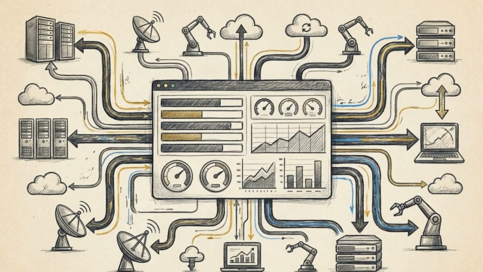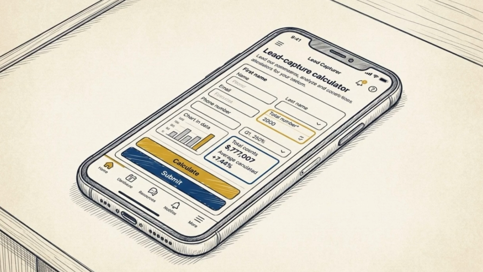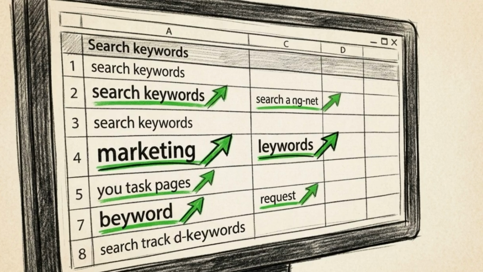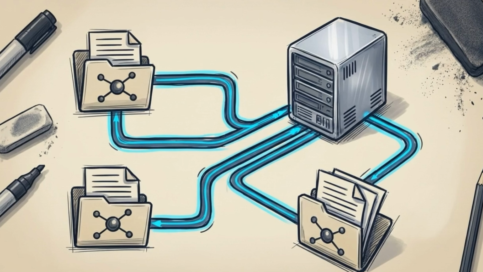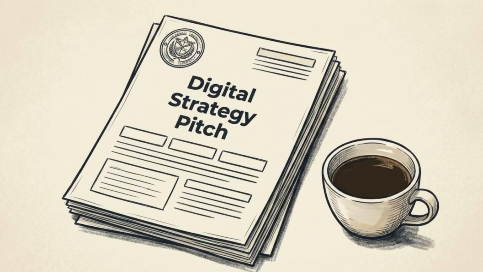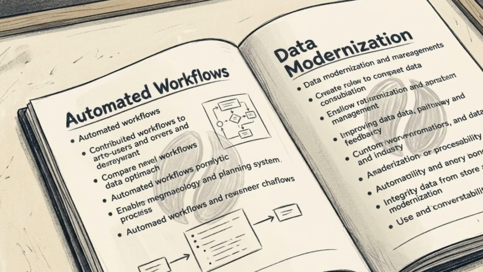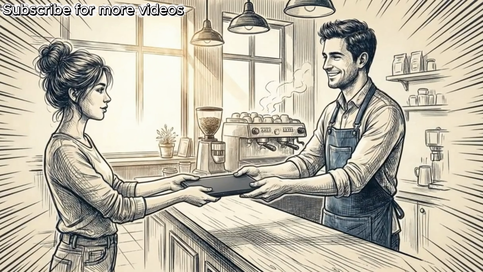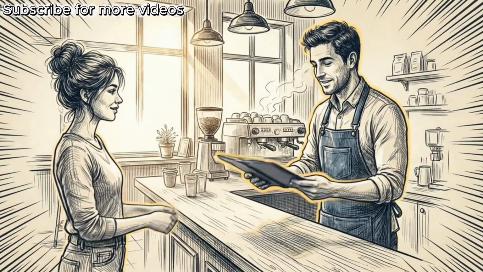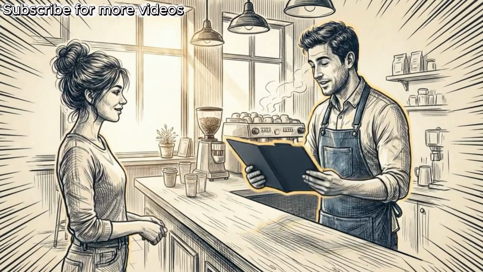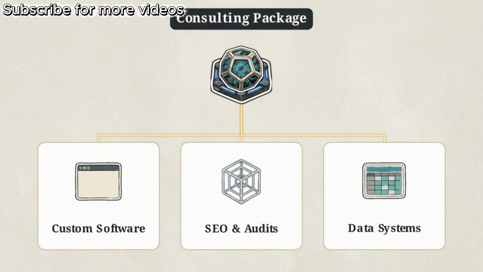You now have the technical ability to produce lead generation apps, structured SEO audits, and automated data systems. Your next step is to have Claude draft an AI consulting proposal. This document should package your new skills into specific workflow modernization offers for a local business. Take that proposal to local businesses in your area and offer to streamline their operations using these deliverables. These technical deliverables provide the foundation for a specialized digital service.